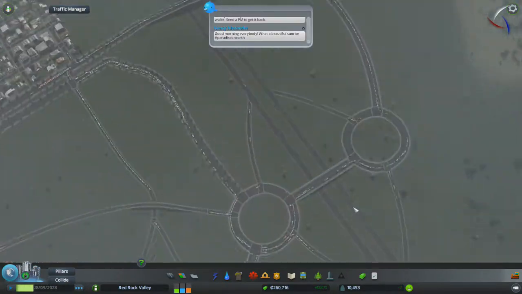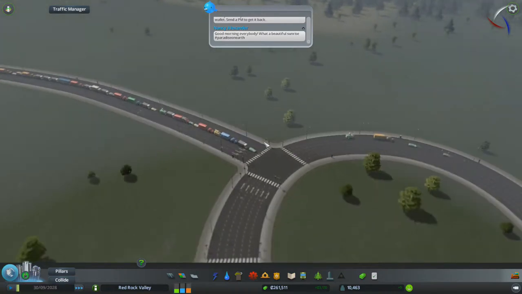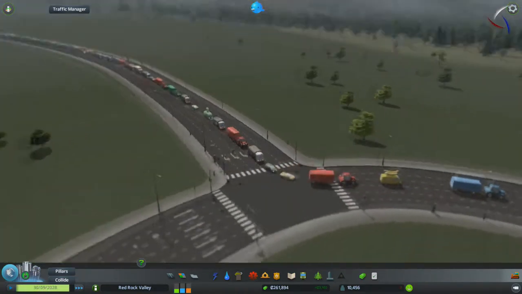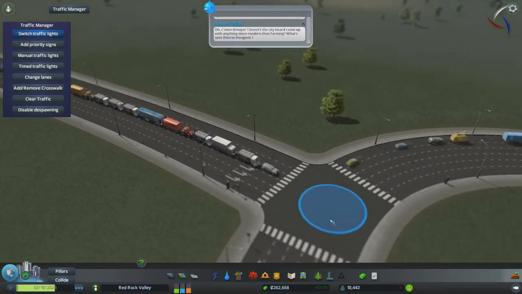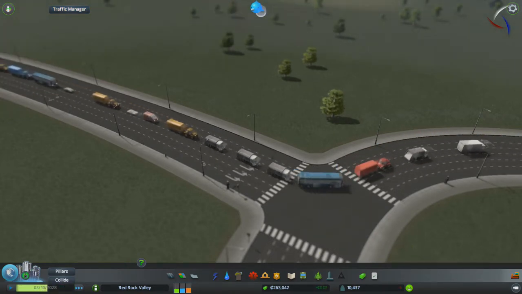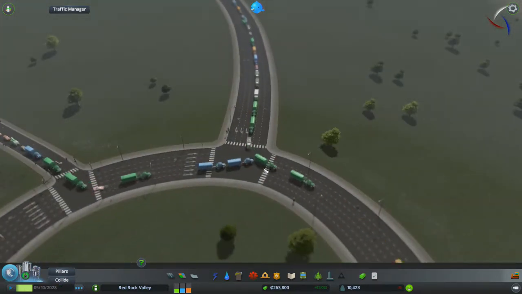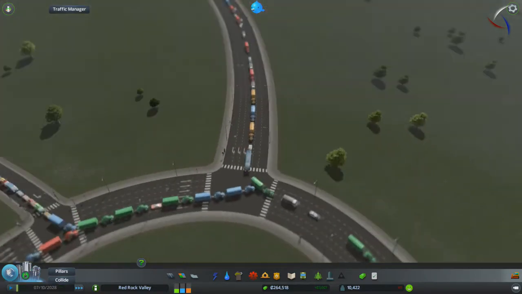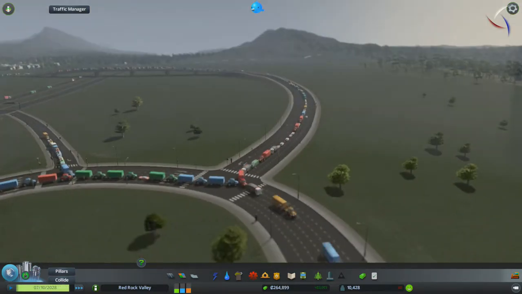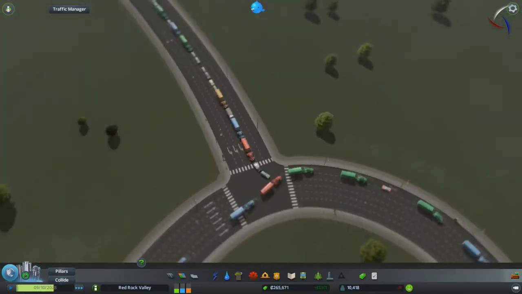And now we've got this tailback here. But this is okay. This one's okay. Probably because we don't need traffic lights here. By having traffic lights there, we're making things worse. So people will eventually filter in. Oh no, that's bad. That's bad. Because now they're just going to get stuck.